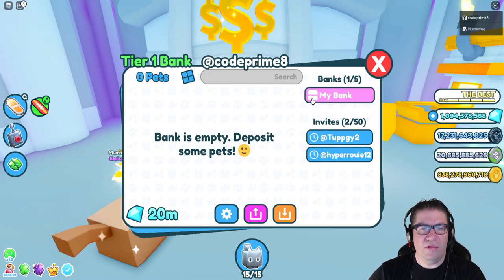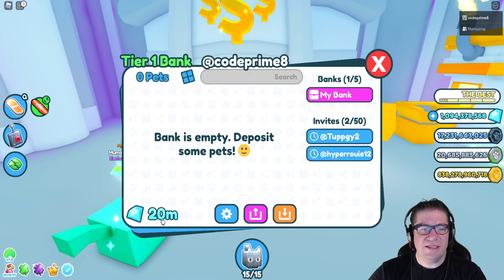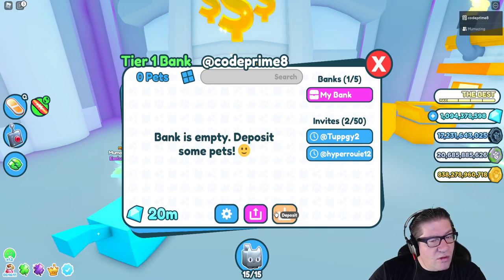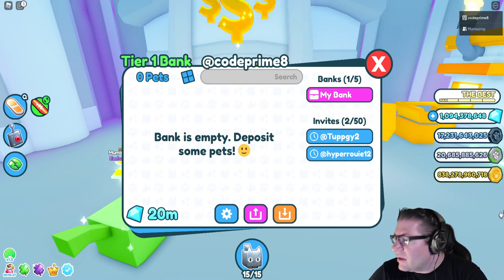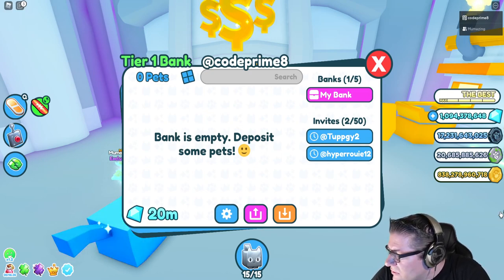Alright. You should be able to upgrade. Why does it say 20 million? What? The bank is empty. What? That's what it says. The bank is empty, deposit some. Here, let me share my screen with you. So, yeah, that might be an idea.